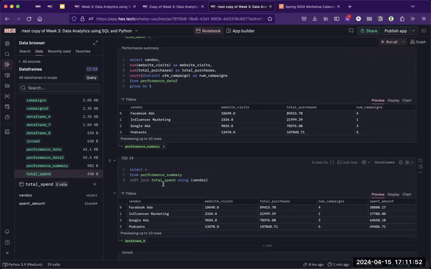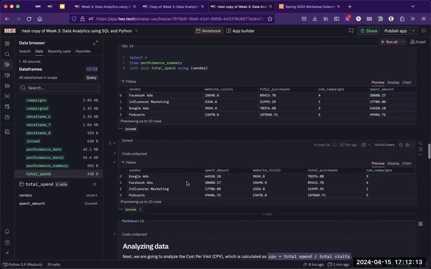Okay. Everybody get a join working. Everybody's got some data set that looks like this. We've got spent and purchases. Remember, these are purchases that people are making on the website. So this is sort of revenue we're making back. And spent is what we spent on ads. So that's what we're trying to get together. And then again, I'm going to rename this to joined. Actually, I think in this one, I already have a joined.